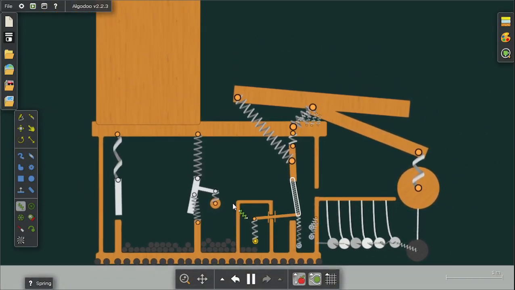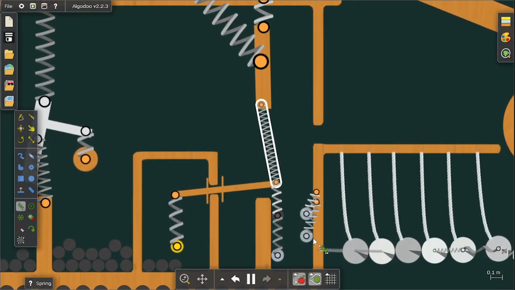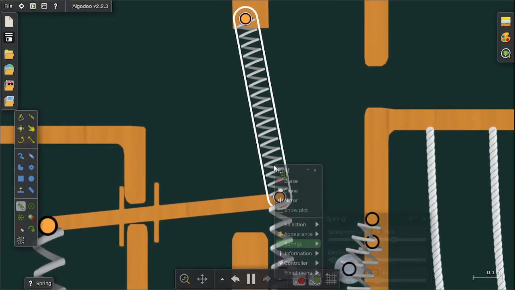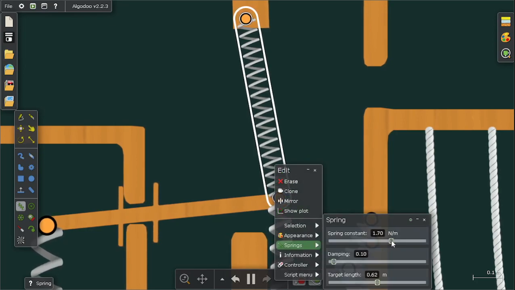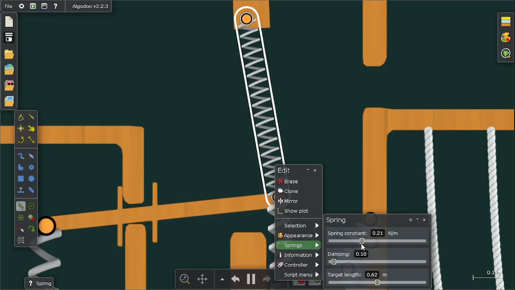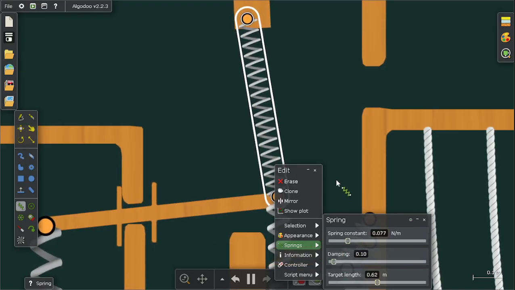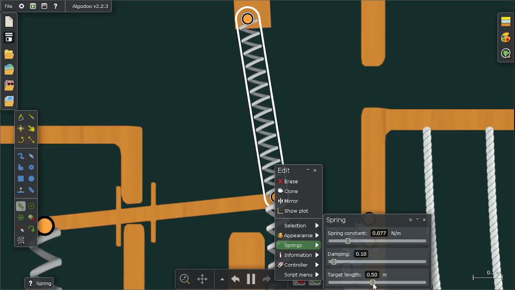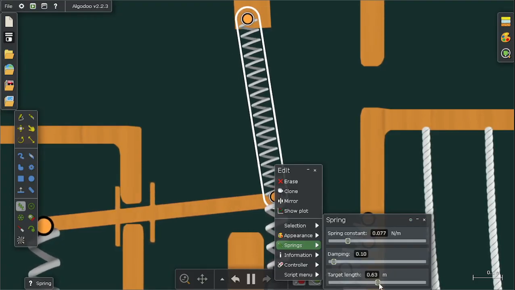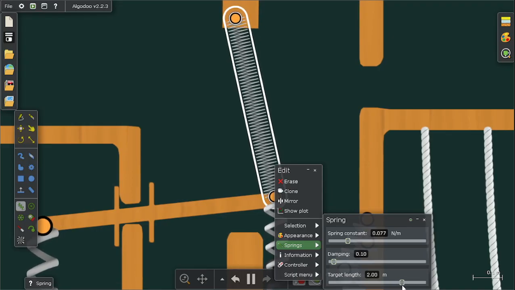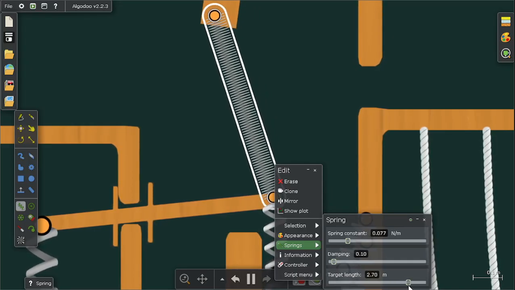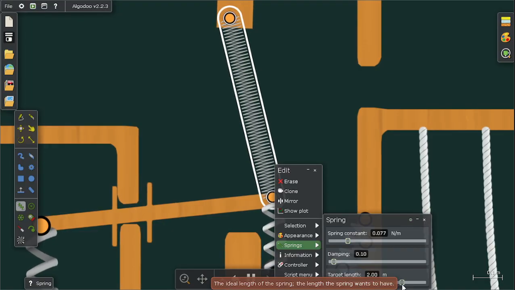Okay. And we want to go. This has to just be a little bit. Going the wrong direction. There we go. Okay.